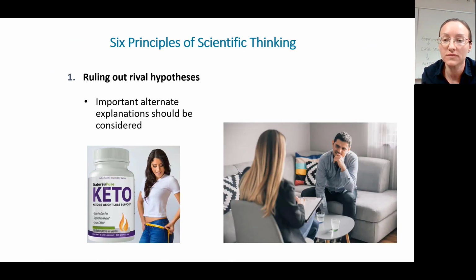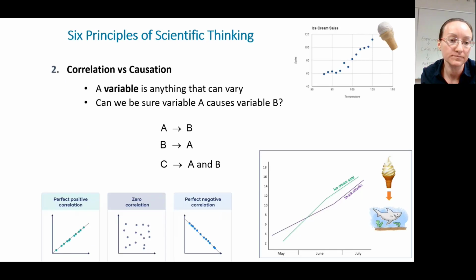So that's why in a study we want something called a control group. It's important to understand the difference between correlation and causation. It is a fact that two variables are correlated. The inference that one variable is the cause of an increase in the other variable is an inference. There's a difference, and we have to be careful about jumping from one thing to another. So I trust that you guys have studied correlation in grade 12 math, and you know what I mean when I say correlation coefficient.